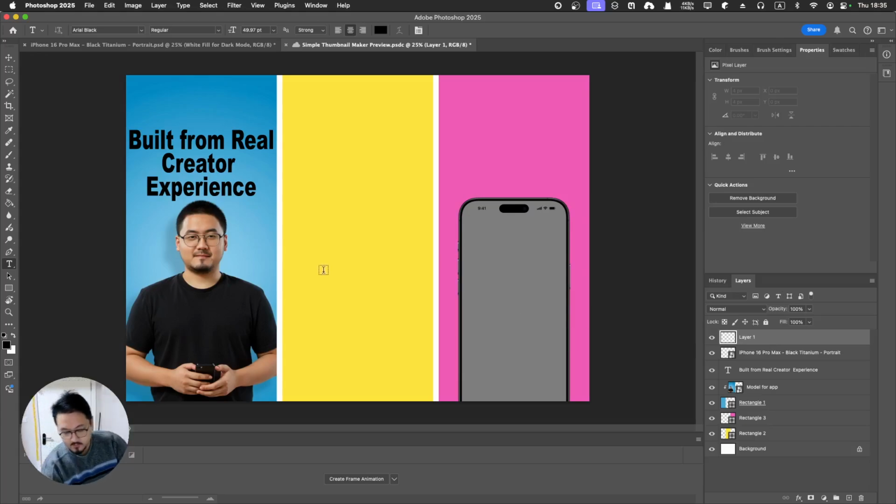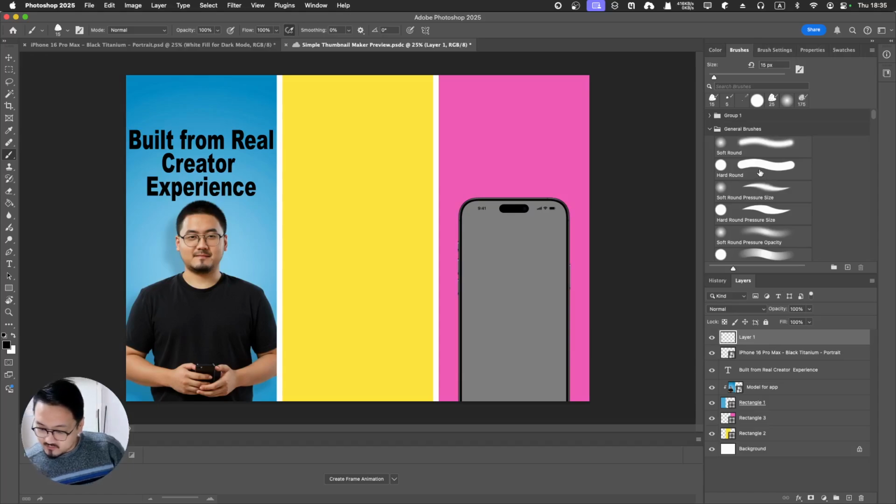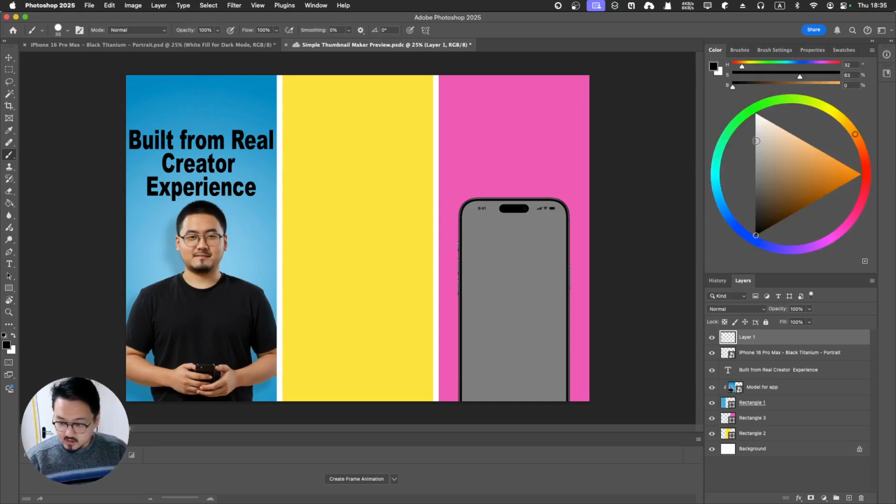Okay, so let's quickly design this because it's inside of Photoshop, and you can use B and brush and quickly get the stroke ready. I'm using hard round, and I can just draw directly here, just add a little bit of personal touch. Okay, so for example, I can use white because here is a little bit empty, so I may say something like this.